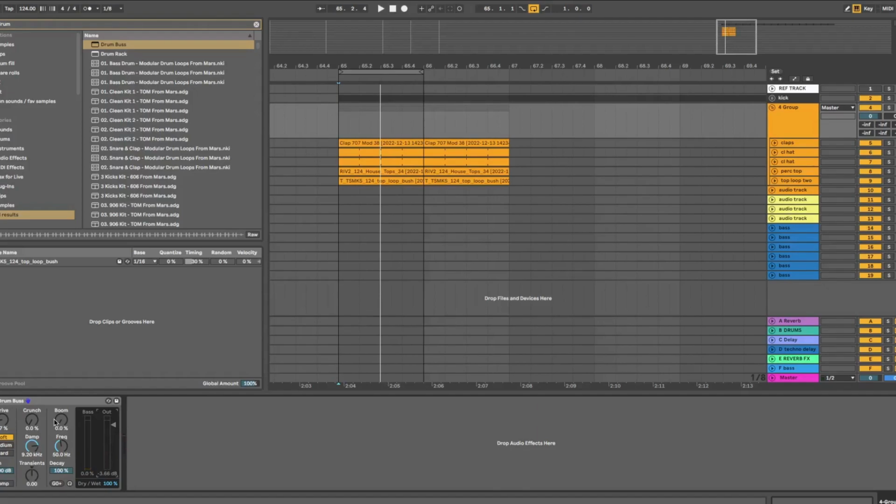You're going to have all your different knobs. So the drive is pretty much just going to see how much you want to taste. If you're looking at 100, it's going to go full distortion. If you want a little bit of distortion, just add whatever sounds good to you.